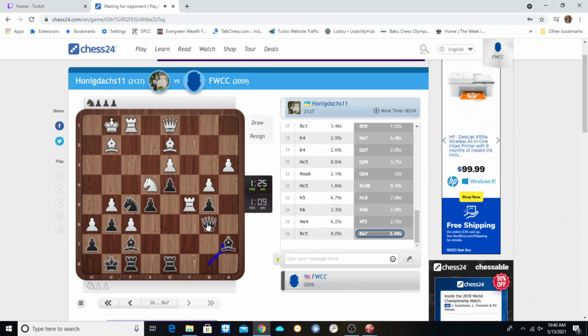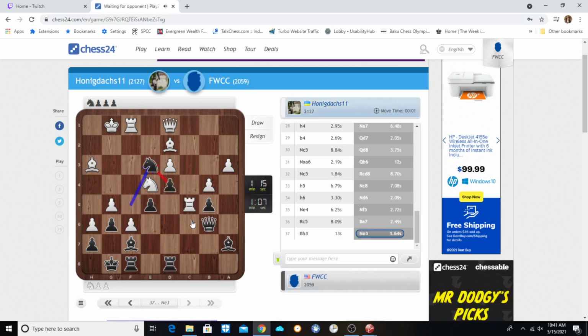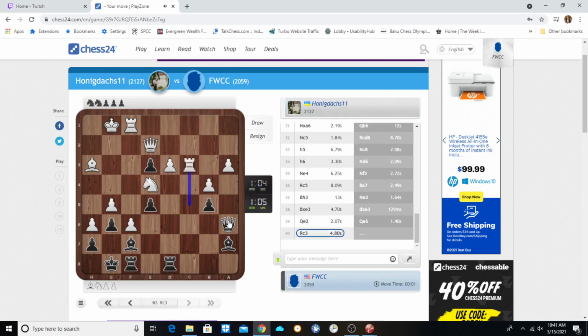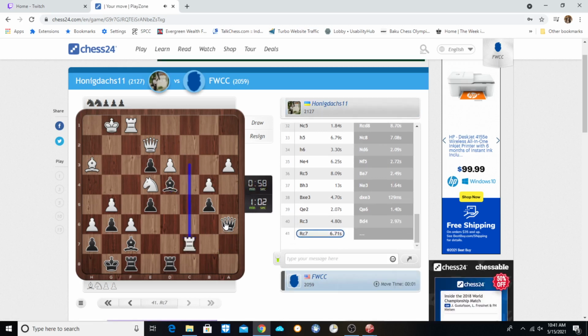Oh, he's got rook takes pawn. I'm just giving him all my pawns. I'll give my pawn, let's go here. Let's take. And now we're going to move the queen out the way. He's got rook c7. Oh, he didn't go for it. Let's go here. Bishop's on white. Queen takes knight, knight. Okay, yeah, he's got that.